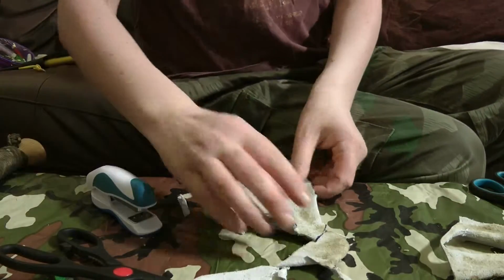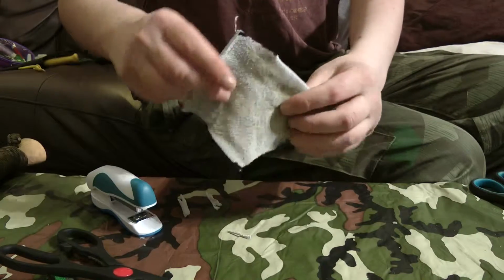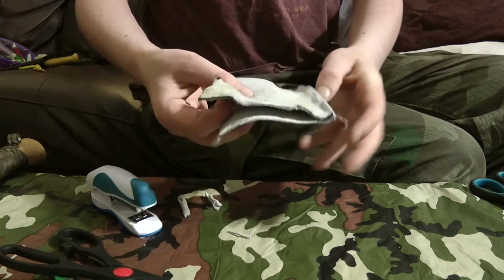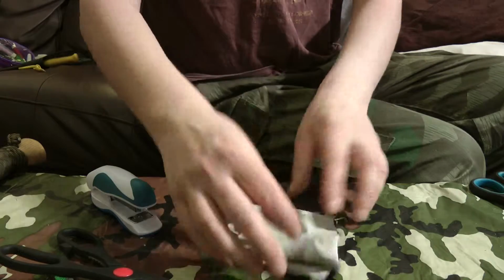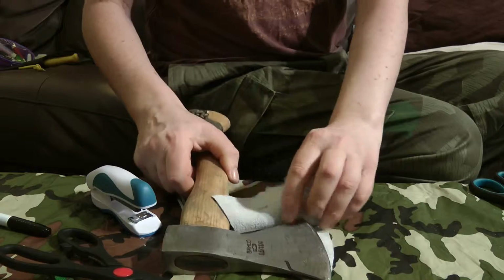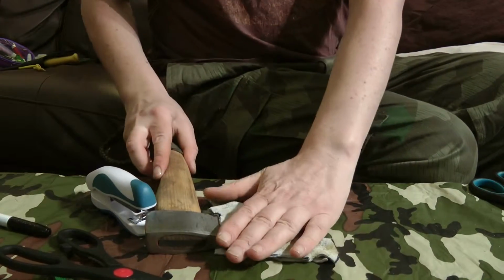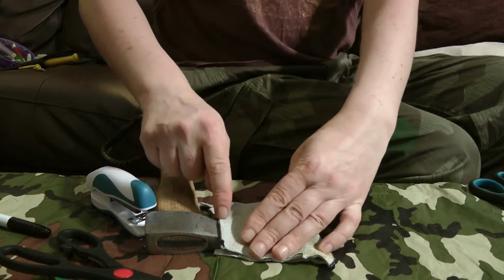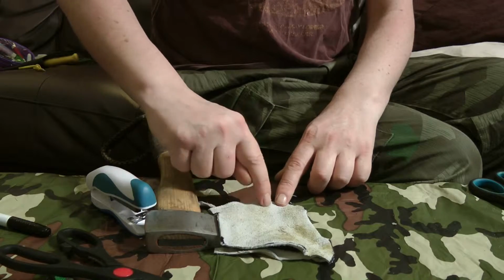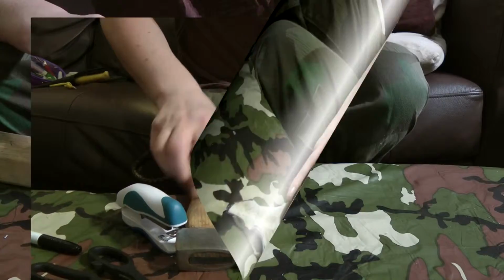Right, so that's the very basic shape. So hopefully that is going to fit. Obviously it's going to come up a bit because I'm going to cut an angle, something like that, so I don't have to worry too much about this edge being tight.